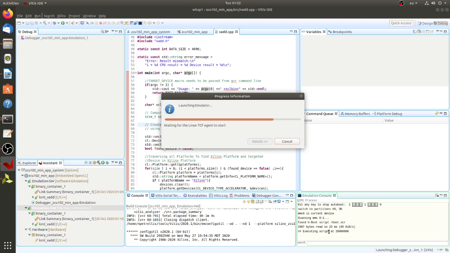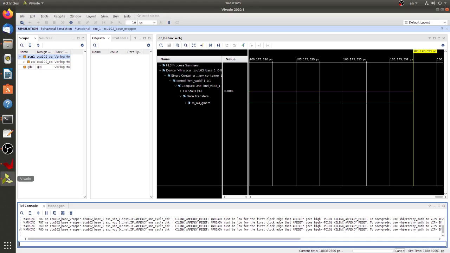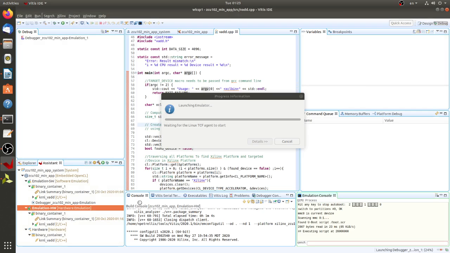I expect from this console the QEMU process to proceed. Until it does so, we can have a look at the Vivado, where occasionally some data transfers appear. Here you are, and let's see if we have anything proceeding in the QEMU.